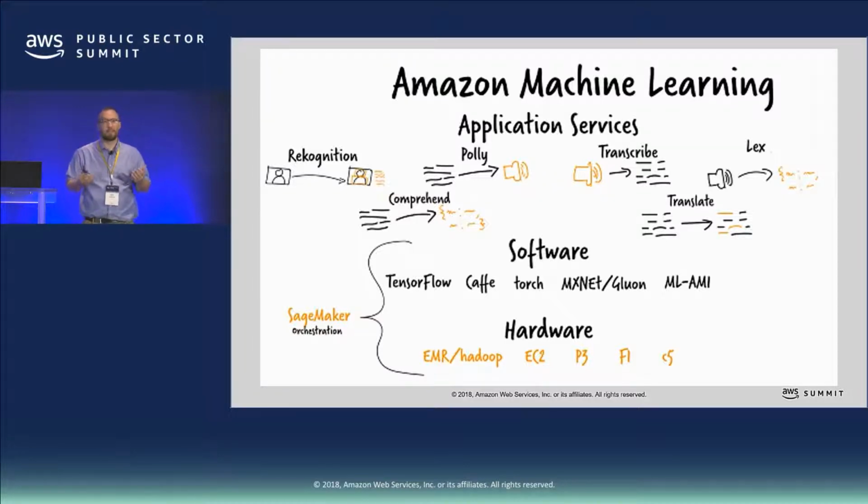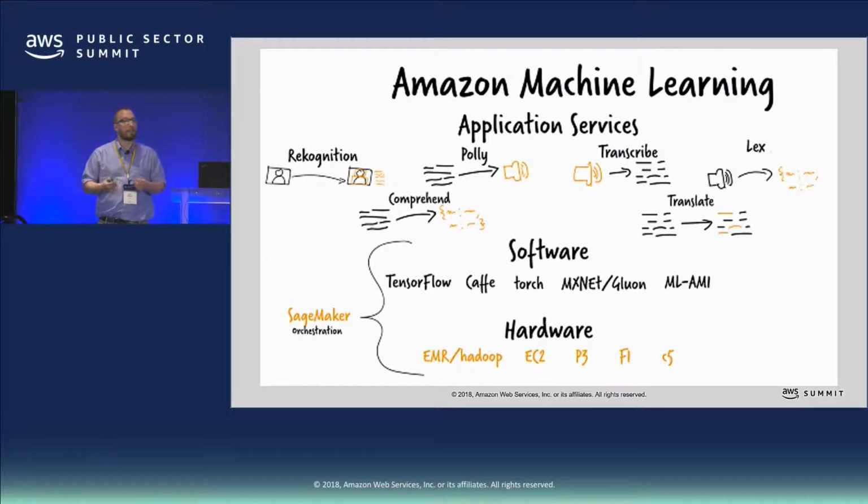So machine learning at AWS, it's really a variety of things. So we'll start at the bottom there. Hardware. One of the things you need to do machine learning is computing power. And there's not a single type of computing power you need. You need big, strong GPUs to do neural network processing. You need big general compute to design and build the machine learning. And more and more customers are using FPGAs on our F1 instances to do super low latency inferencing. So we provide that variety of hardware for customers to do that.